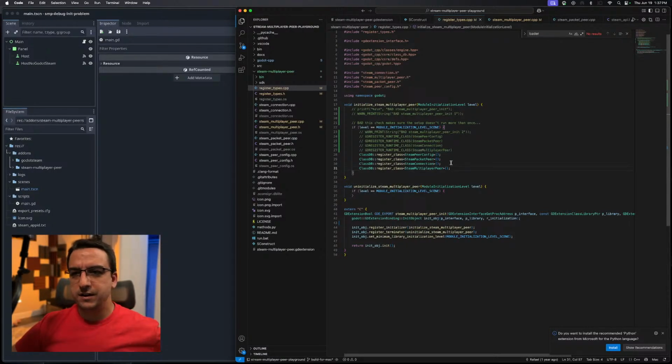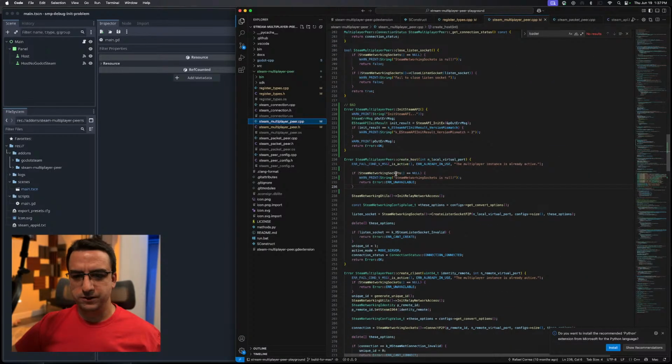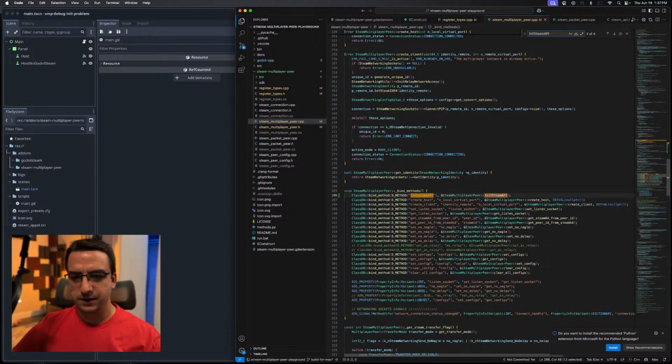I think it is. With C++, there's an annoying amount of configuration that you have to do to get one thing working. And again, it's been years since I worked in C++ regularly. So as a tangent, I added this init Steam API, which in order to get this function to recognize, I had to add it down here to this ClassDB, to this bind method.